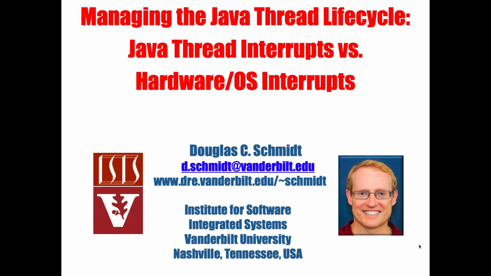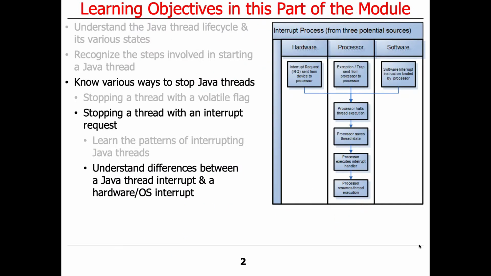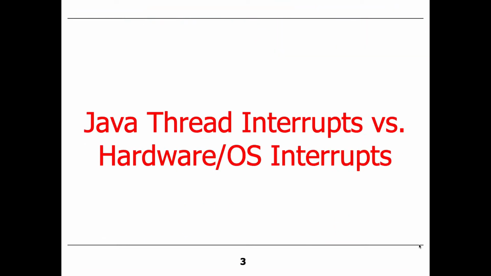So this video is actually quite important because it tries to address the question: how do Java thread interrupts differ from more traditional hardware and operating system interrupts, which you may have learned about if you've taken an operating systems course or done any systems programming? So we'll compare and contrast these different things.